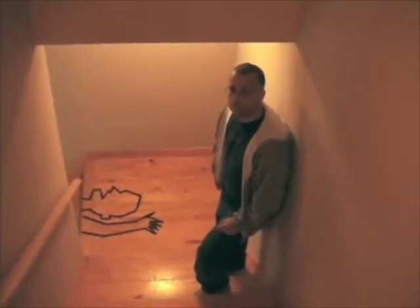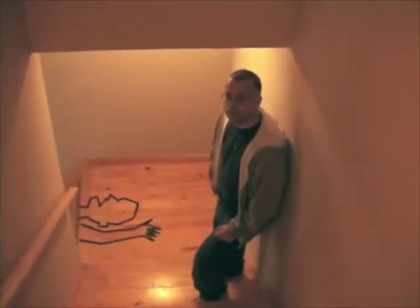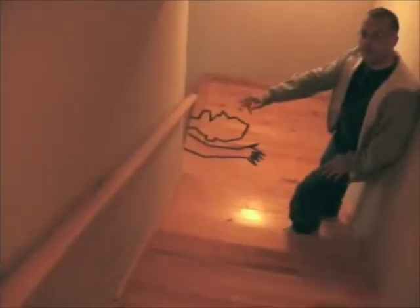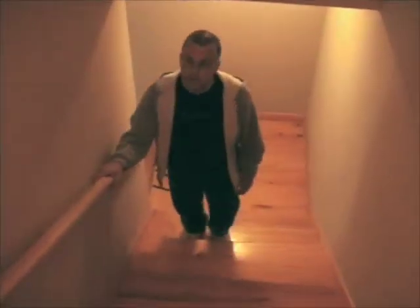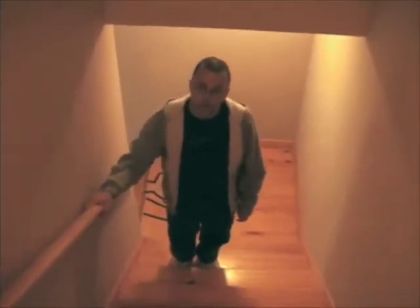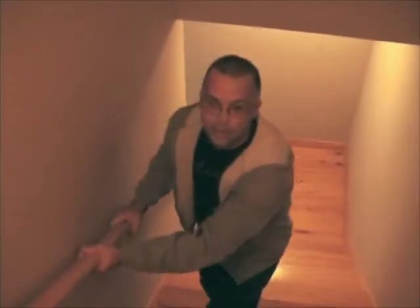Andy Kilder, could you show me what some proper techniques would be for step climbing or descending? Yes, obviously you want to use the handrail if that's provided. It's great if you have a handrail on both sides. This one obviously only has one, so you want to use a hand-over-hand motion coming up the steps.